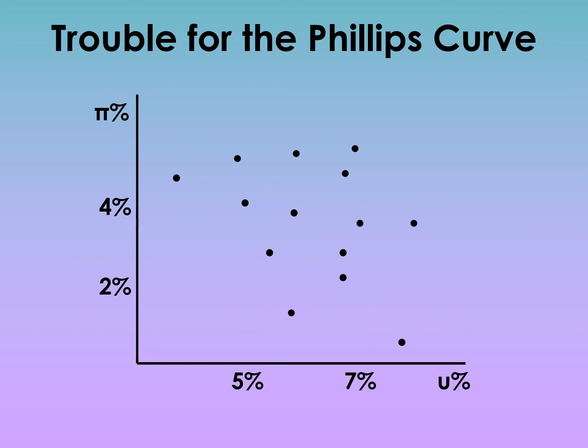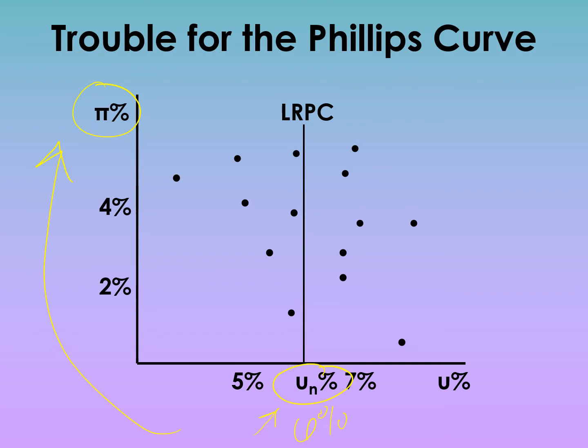We can see that we have our natural rate of unemployment down here, right? Remember, we just pretend for the sake of this graph that this is 6%, okay? At the natural rate of unemployment, we have what's called the long-run Phillips curve, which is perfectly inelastic. You may remember that perfectly inelastic means straight up and down. That tells us that the rate of inflation is not related to the rate of unemployment, okay? By having a perfectly inelastic curve, it means that this natural rate of unemployment is independent of inflation. At least in the long run, there's no relationship between those two.